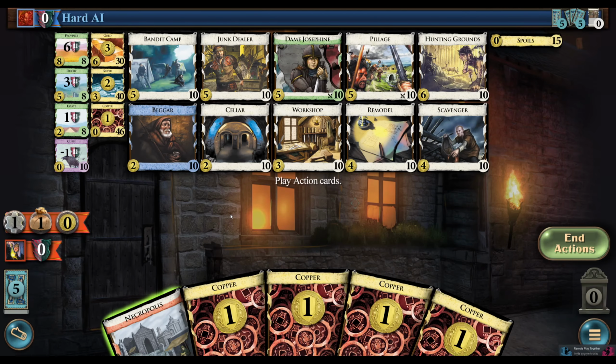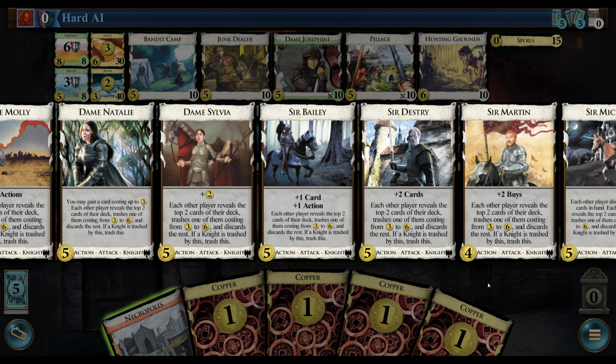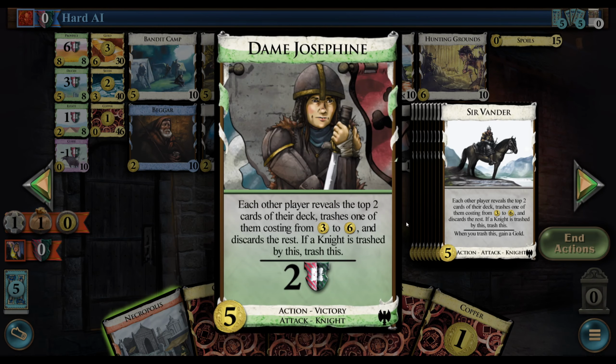Here on a Monday, we've got Dark Ages base set, which means we do the shelters. This kingdom does have quite a bit of draw in hunting grounds and bandit camp together. Some trashing and junk dealer, and then knights, which are often quite useful against the AI as an attack, though the top knight here is very bad.